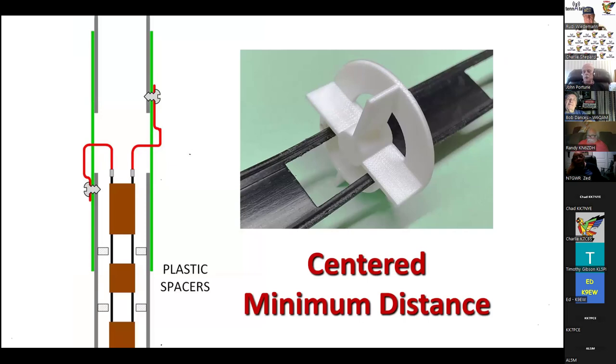I use these 3D printed spacers, which allow me to feed the open wire line up through the bottom 4 feet of this flagpole. The flagpole is a two inch aluminum pipe, and as you can see, the spacers hold the open wire line properly spaced away from it. This is something similar. I could have used that foam, but I hadn't gotten around to using it at this time. This is why I printed these spacers. They do the same job as the foam. And you can see I bring the open wire line up to the upper gap in the flagpole, and then just feed it out with some hookup wire to the two halves of the flagpole, and it works very, very well.